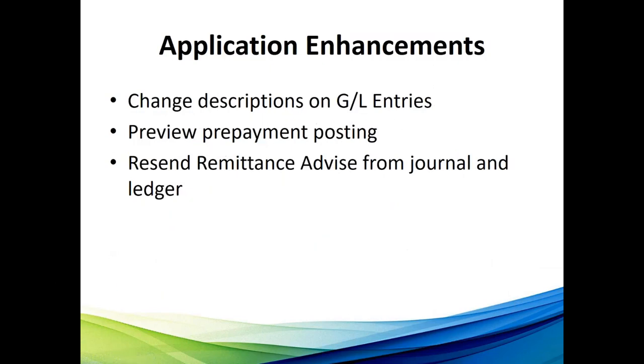We can change descriptions on GL entries, which is kind of exciting. So oftentimes what happens is when you post something, a user might say, oh, oops, I forgot, or hey, I wish I had, or I'd like to give some more information for auditors. Well, you can actually change that GL entry description now. What it does do, though, is it automatically will enforce and turn on change log.